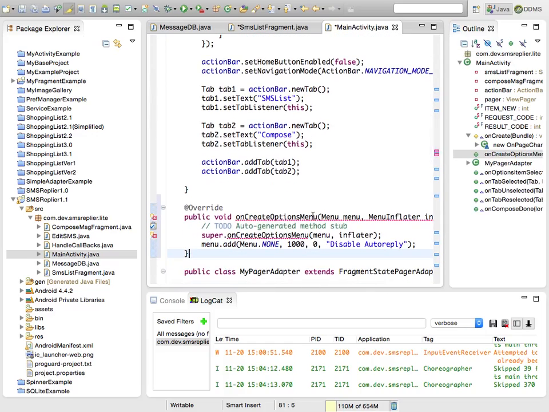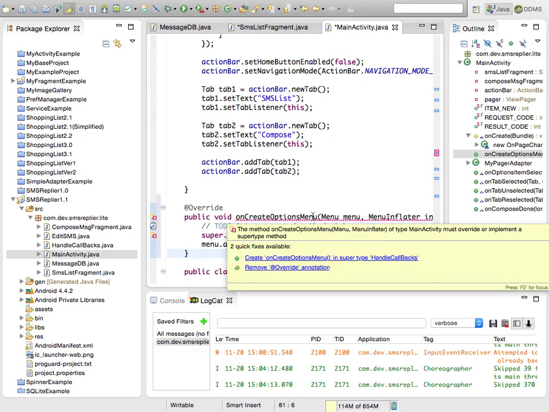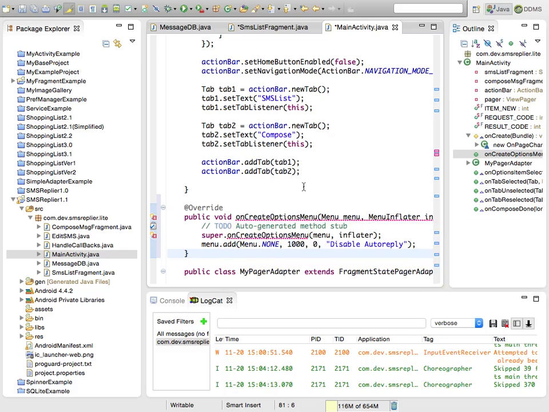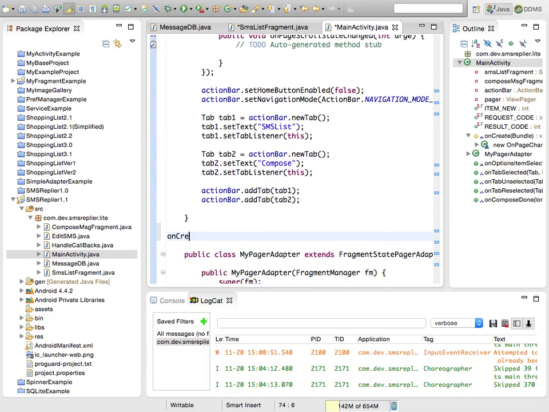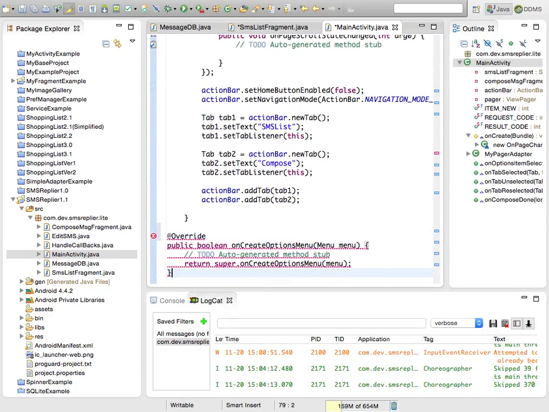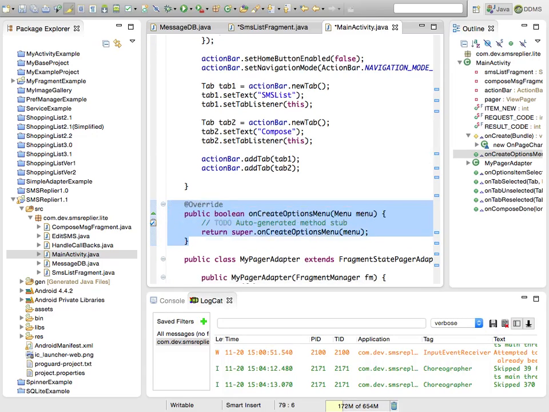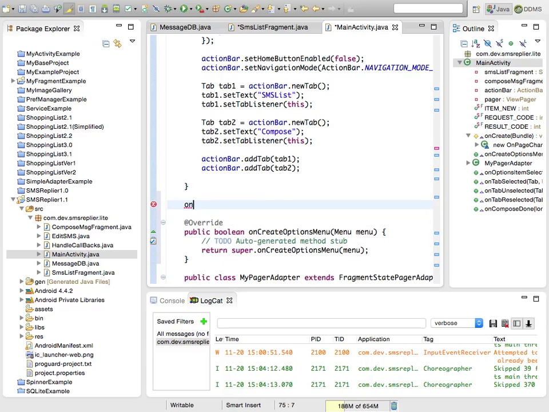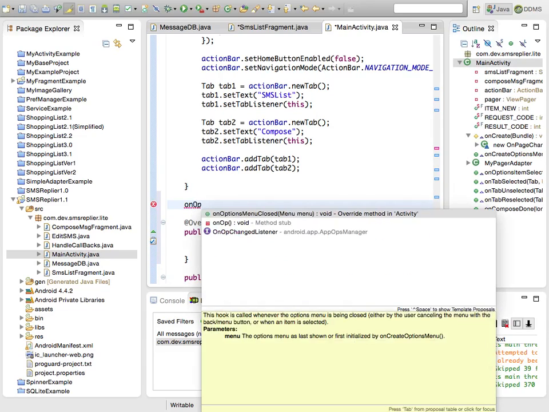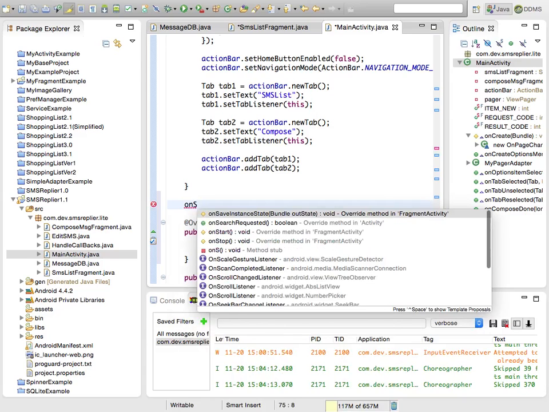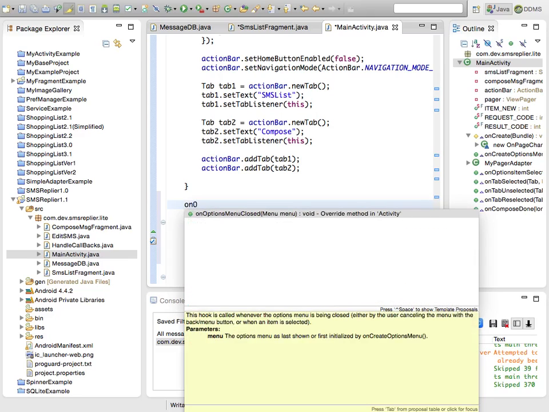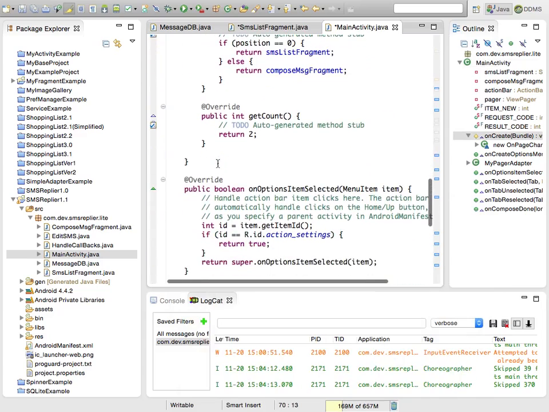For that it is not accepting. Which option is selected is already there, so that's the reason.